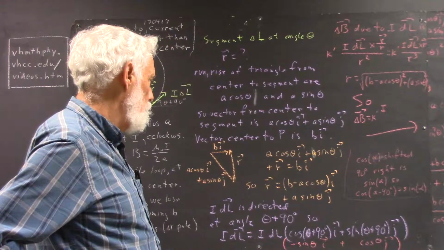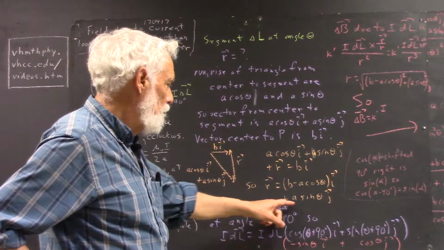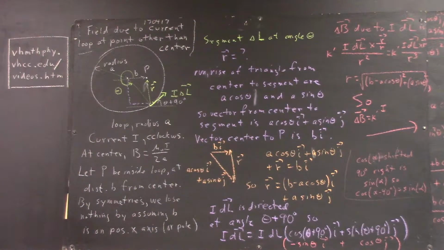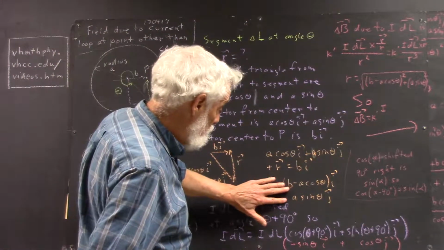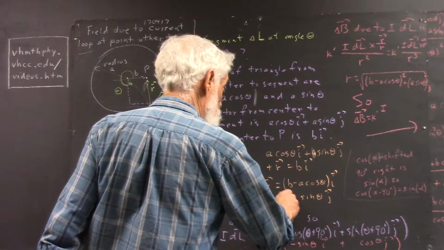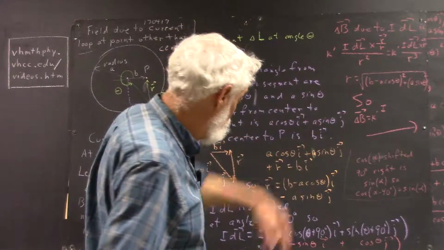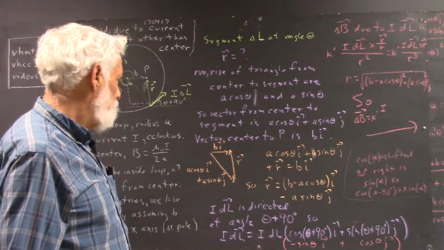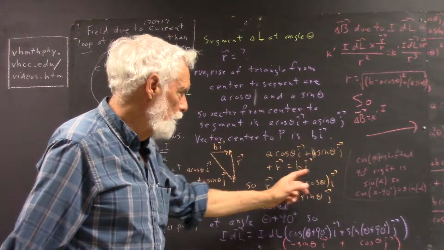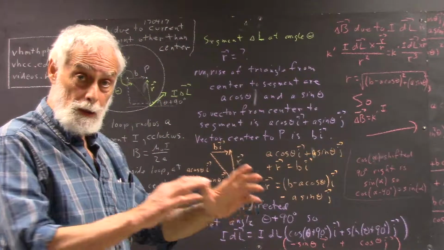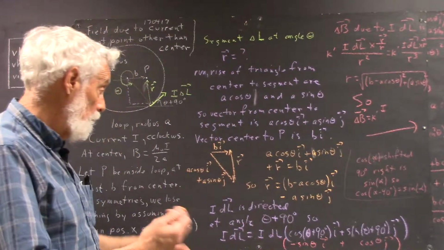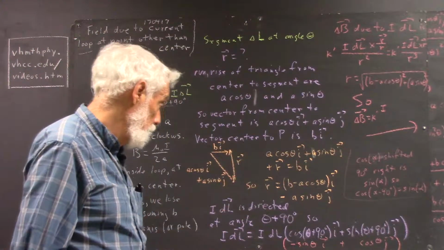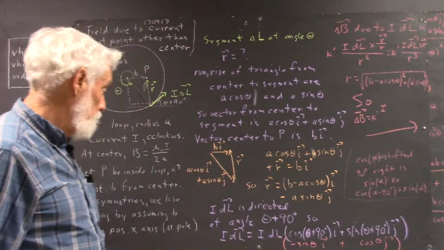Oh boy, did I do something ignorant there. I've got a plus A sine theta j there, don't I? Okay? Now, you know what I'm doing, but most days I don't always write things out right. That's going to have to be corrected as we go through the rest of this. That's a negative A sine theta times j, obviously, since we're subtracting this vector from the BI vector. That's one I should have written out and done carefully. Of course, you're trying to do things in class, and you don't want to burden people with details they can fill in and correct, okay? So, here's our correct R vector.